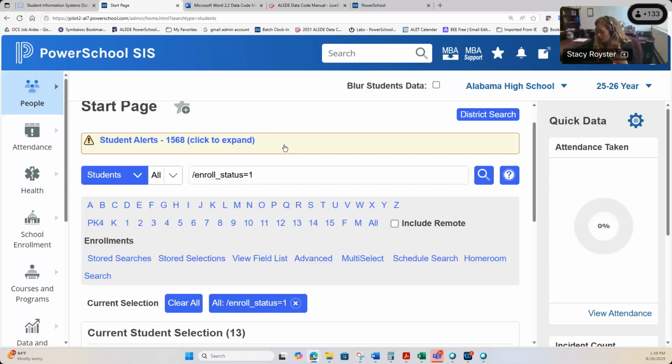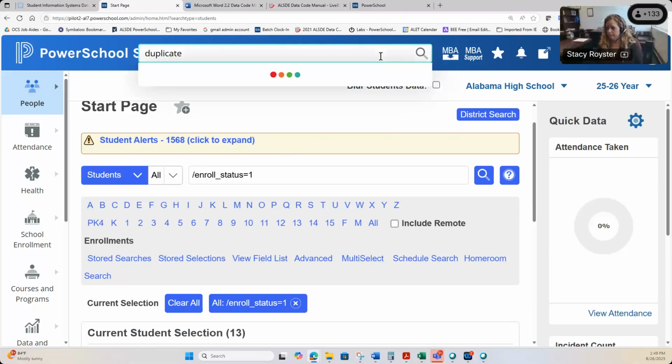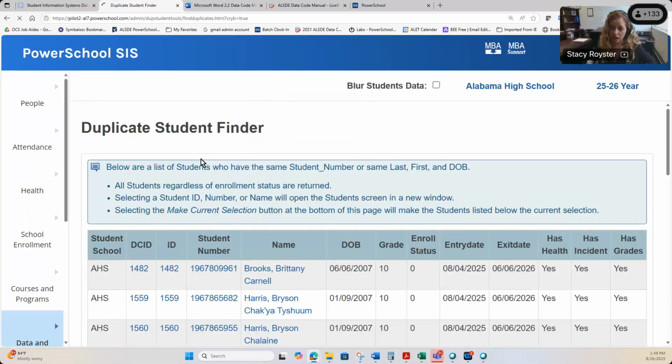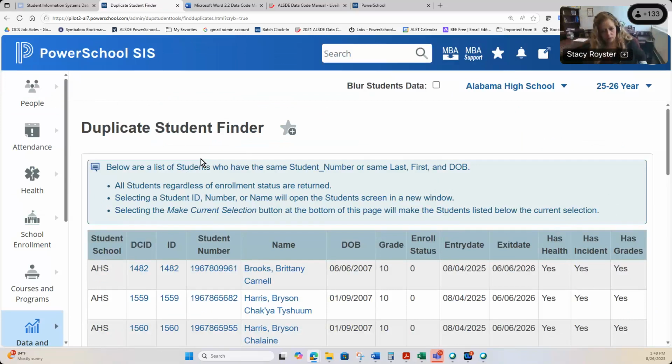So it looks like the only thing that we have left is, what about errors in enrollment? Like duplicates. There is, and I put it in the newsletter this week, a duplicate student search. When I type in duplicate up here at the quick search bar, there is this duplicate finder. Because how many times has this happened? You enrolled a student, it gave them an SSID number, and then you find out that they actually had already been in your system before with a different SSID number.